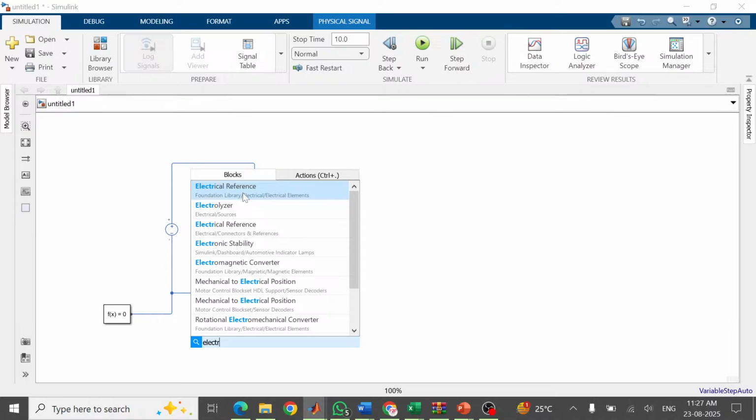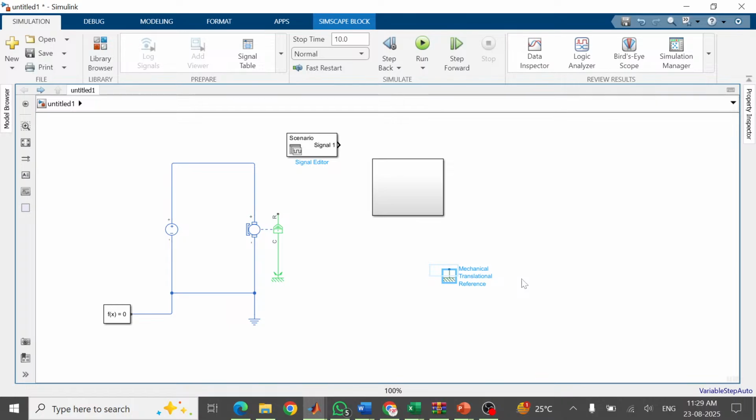The block name is mechanical translation reference. Take this block also, and we need some sensors.